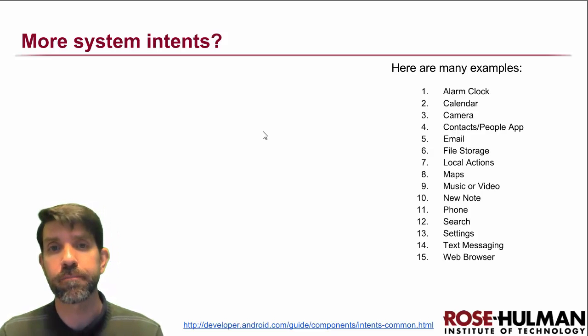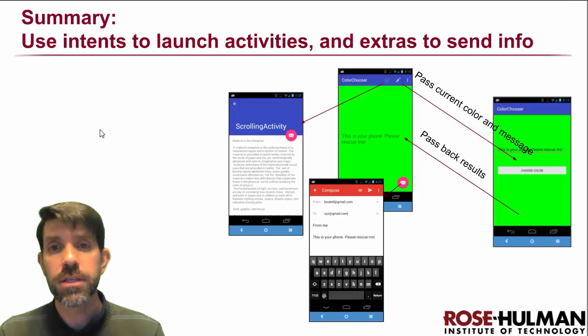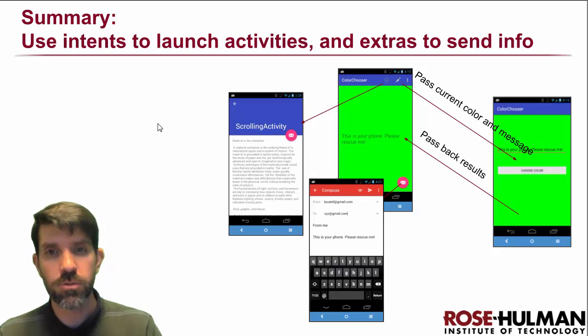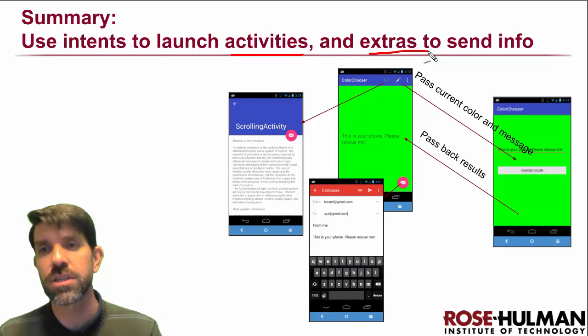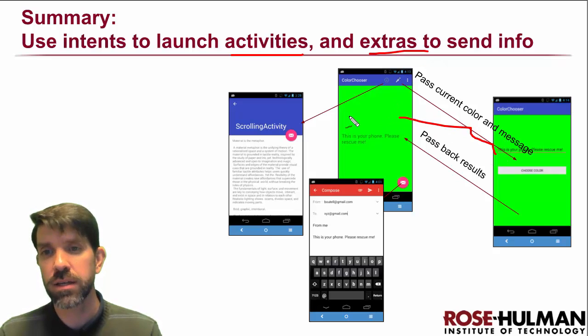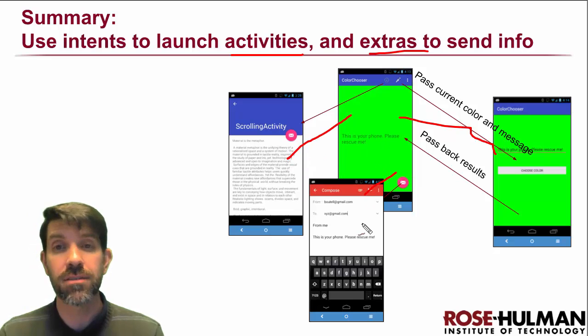So pretty neat stuff. So let's summarize one final time here when we're talking about activities and intents, because we've added in this new idea. So intents, we're going to launch activities, extra send info, but it's not just activities that we have defined like we've seen in these couple, but also now we see that we can launch system activities.